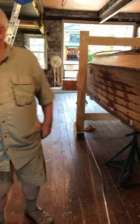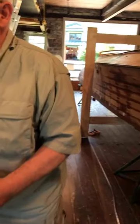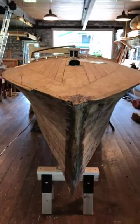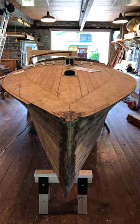So 27 3/4 plus about 12 or 13. Okay, so that gives you an idea of what her overall length would be. And it's only 6 feet wide, so it's very narrow. I'll go up to the front, to the bow here, guys, and kind of show you this bow view to give you an idea of her width overall.